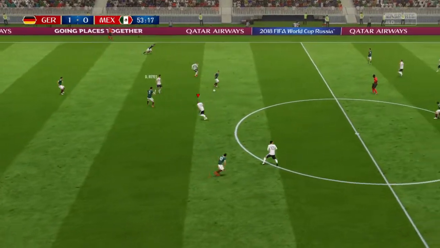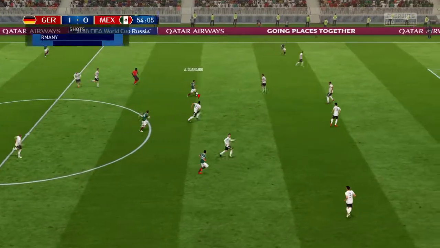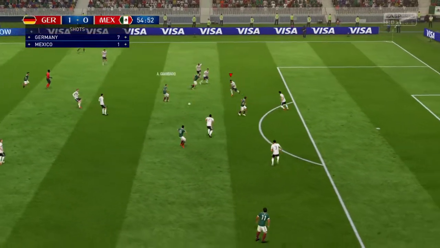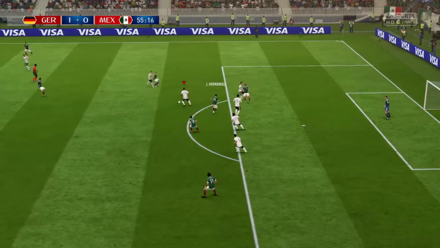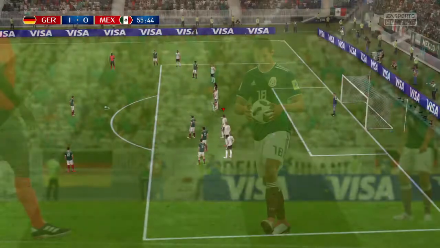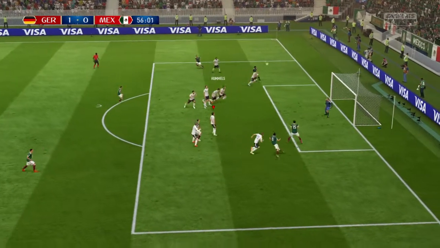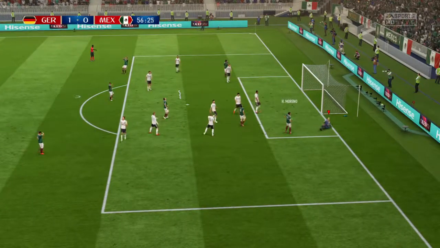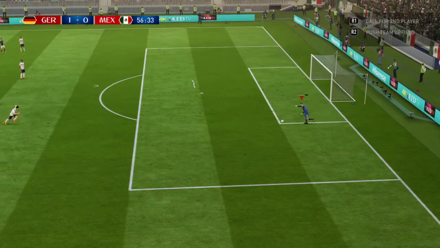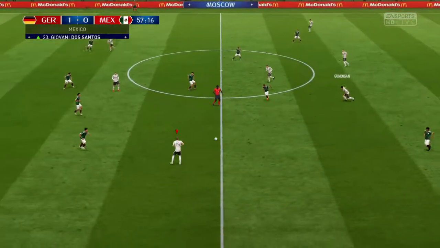Let's see what happens now. Okay, we've got Hernandez on the ball to Cuadrado, out to Lozano. Cuts back in, gives it to Hernandez. Just outmuscled. I can see why it was given as a foul, but it's just a simple body check really. Comes to Hummels, comes to Hector Moreno, but he's hit the side netting and it's gone out for a goal kick. Oh, good turn by Hector then.